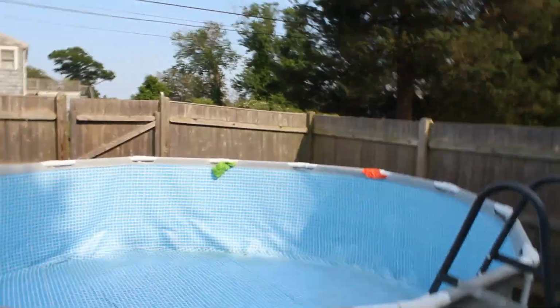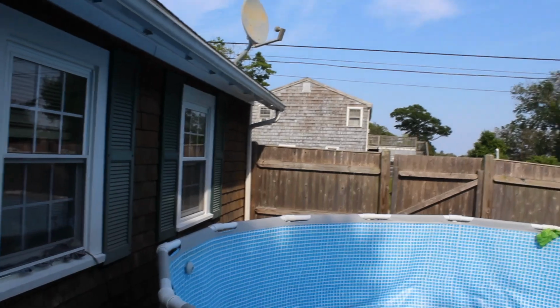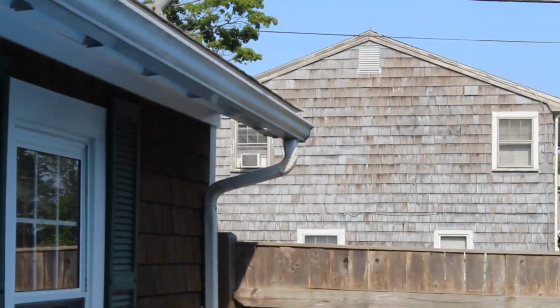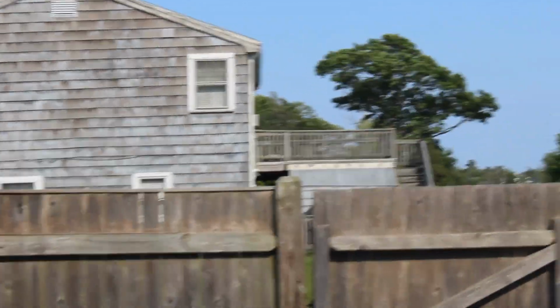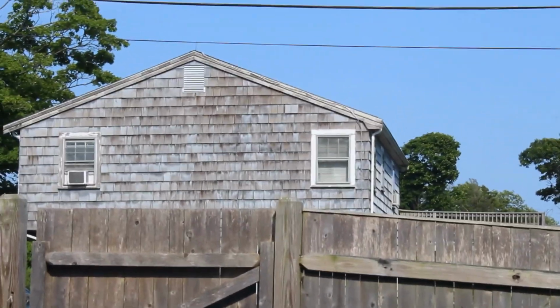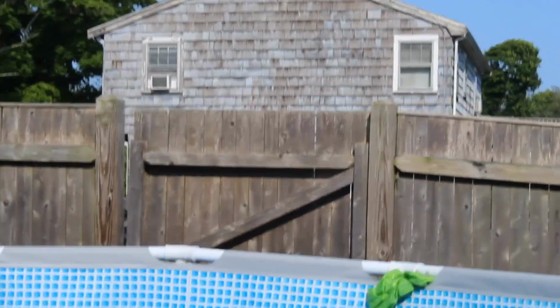All right, here's the pool once again, getting it cleaned up and ready to go for this summer, because this summer is definitely going to be a hot one. All right, if you can see all the way over there, another air conditioner has been set up across the street. There's even another one on the side there, if you can see. Might be better if I go down over this way. The grass is pretty cool, to the touch anyways. I can hear them running too. So yeah, they've got air conditioners set up over there, and wherever they don't have AC set up, you can see the blinds are just left down.